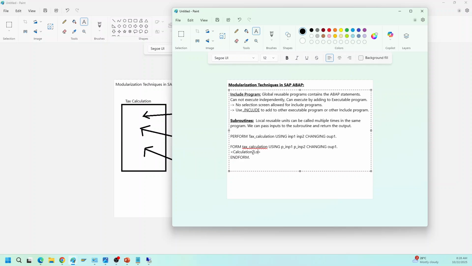Okay, this PERFORM can be called multiple times within the same program.